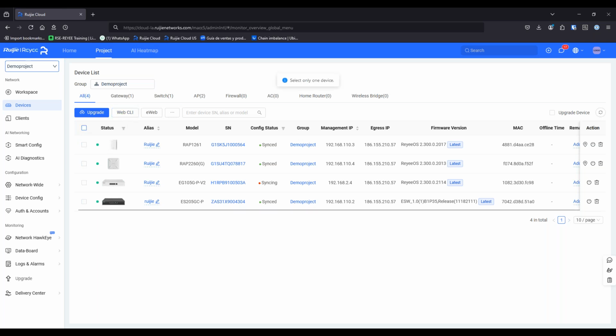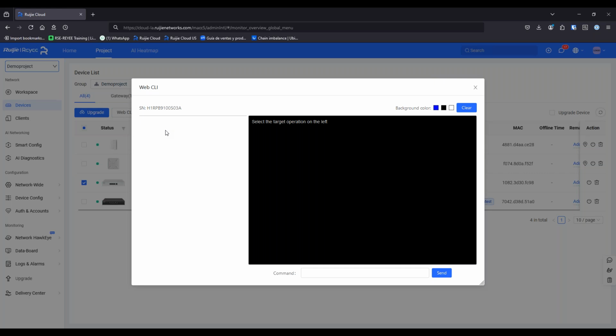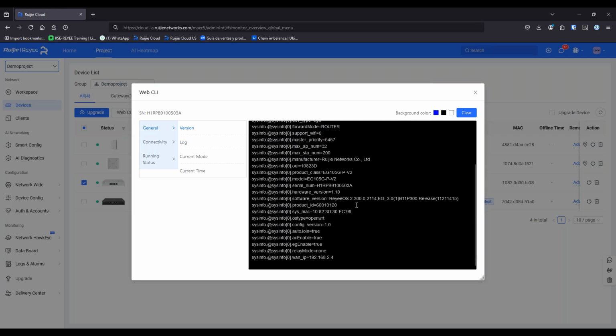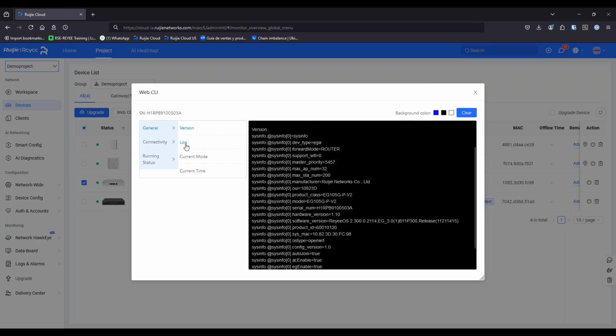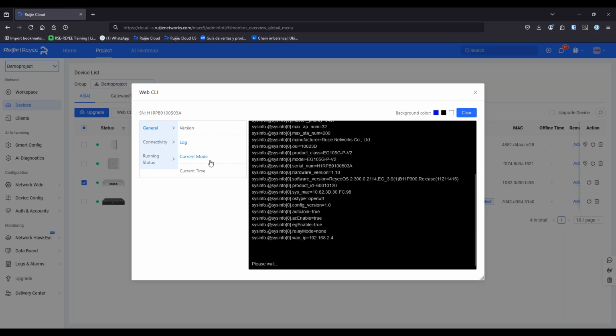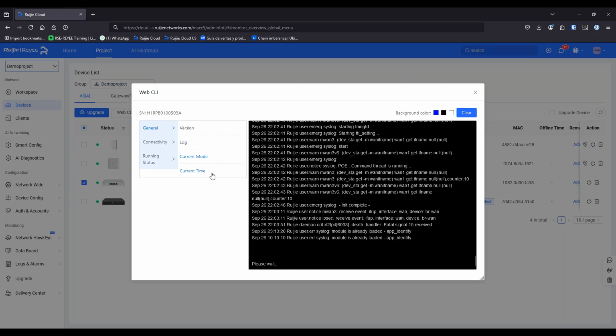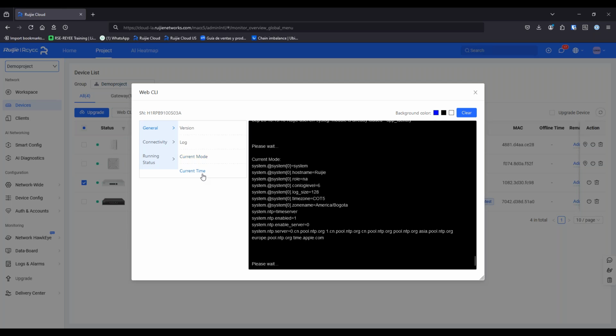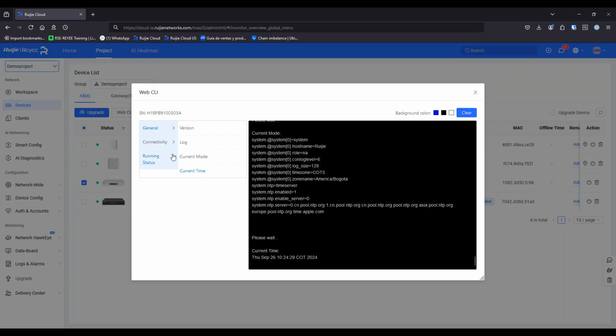So if I click here, let's say that I'm going to run it on my gateway, or let's say on my easy switch. Sorry, I'm going to do it on my gateway. I can still run some kind of terminal access, right? So you will have information about what is happening with the router, what is running at this point. You can check the load, the current mode, how this gateway is working, and you can also check your current time.